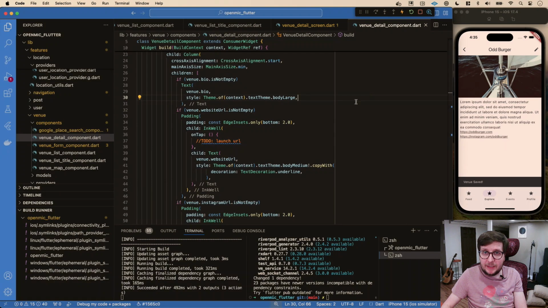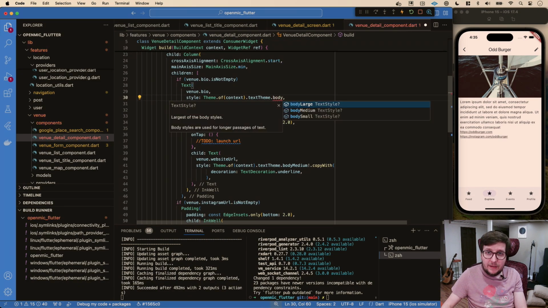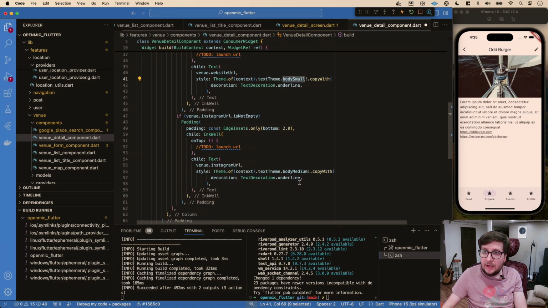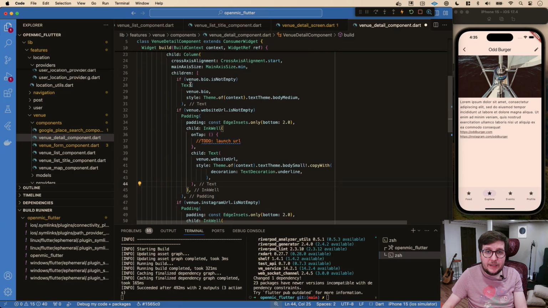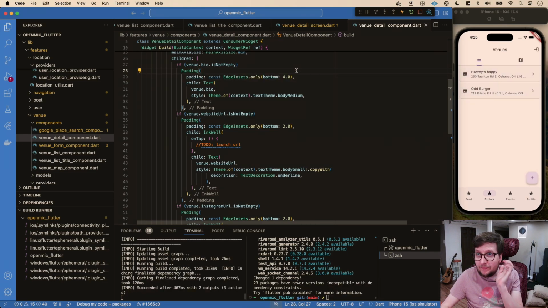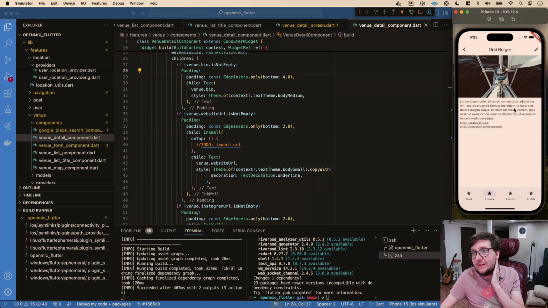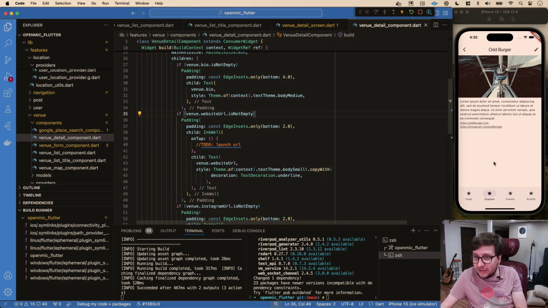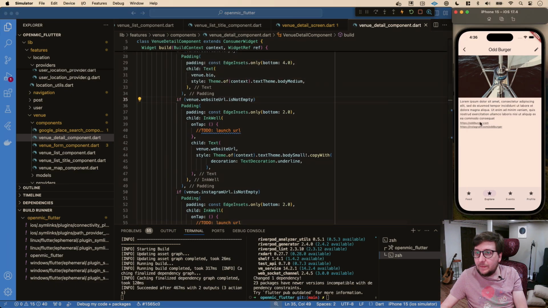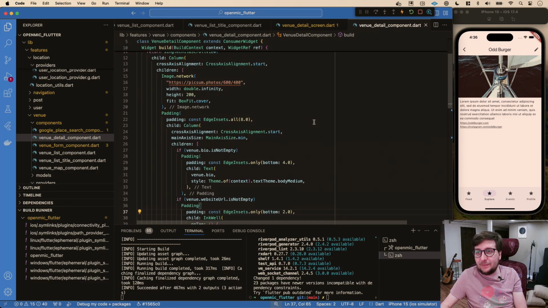So now we have this stuff. Let's actually make this bodyMedium. I'm not going to spend too much time making it beautiful, but we are good. And similarly, let's also add padding on this. That does the same kind of thing, just bottom of 2, or this one actually maybe bottom of like 4. Cool, let's see how it looks. That's okay. It's not the best thing in the world, although it's hard to tell because this is being scaled by zoom just so it can all fit on my screen better at my lower resolution for streaming and recording. So it's doing some weird anti-aliasing, and I'm sure on the recording it's even worse. But this is fine. We're just going to get stuff in place.